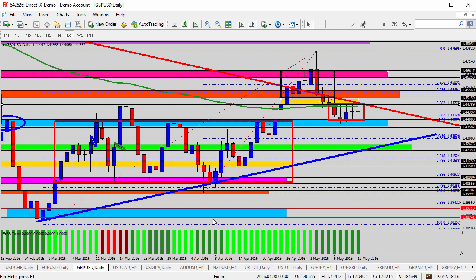So I think we go back to the way we were trading it prior to this potentially volatile news that we had today, which was going short on rallies to resistance or looking for the breakouts underneath support. Last week we had 3 pieces of data that came out poor or negative for the British pound. And even earlier this week, we saw some data miss the mark on the release for this month. So definitely some things that are weighing heavily on this currency pair that would give us some downside expectation for it. So with that, and the fact that we didn't see any significant change today on the news, we're going to continue to focus on selling rallies to resistance or breakdowns of support.